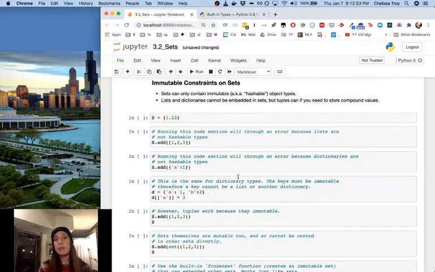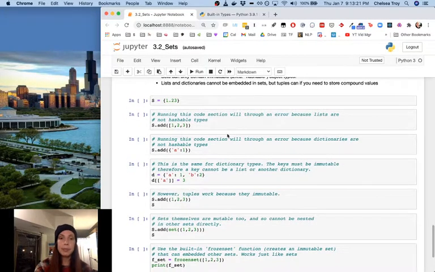Now, that doesn't mean that immutable and hashable mean the same thing. Immutable means it can't be changed, and hashable means that we can come up with a unique hash representation of that type. You don't have to worry too much right now about what that means, but it's going to end up producing much faster lookups for us when we do the actual implementation of looking up items.